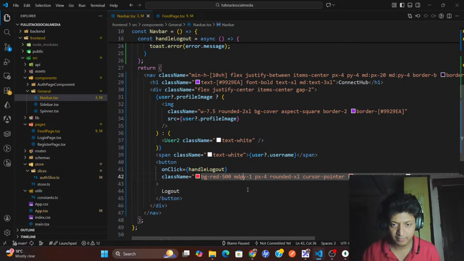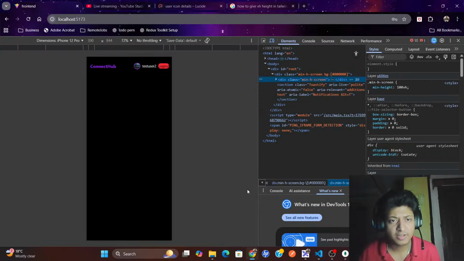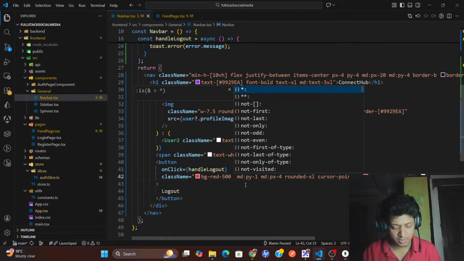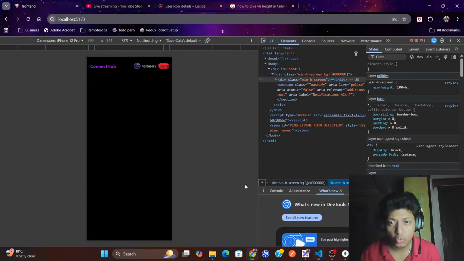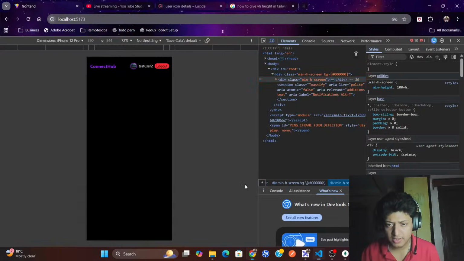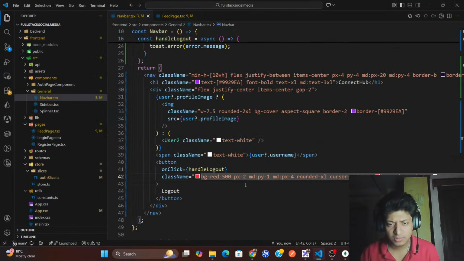This is for medium, and this is for medium. Rounded XL is fine. And for my small devices, px2 is fine, and rounded XL is fine. Just a sec.